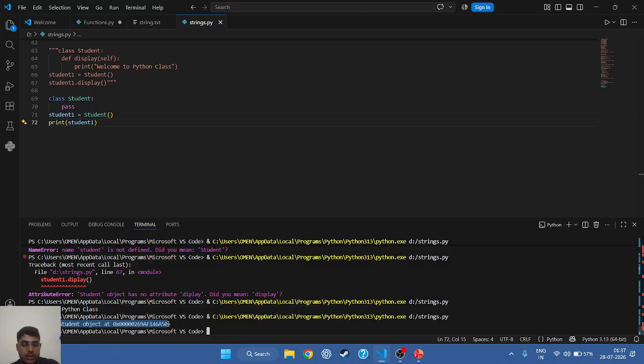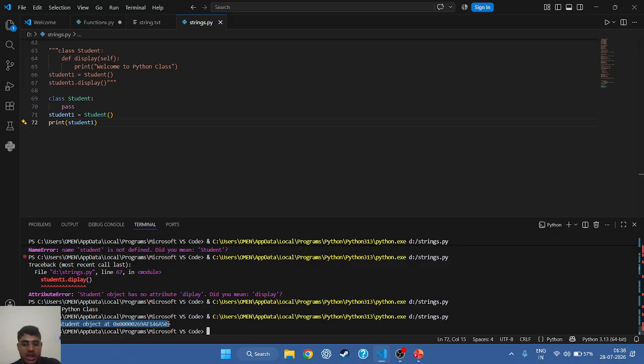Class versus object. A class is a blueprint or template; an object is an instance of a class. A class defines properties and methods; an object uses those properties and methods. A class is created using the class keyword; an object is created using the class name. A class does not occupy memory until an object is created; an object occupies memory when it is created.